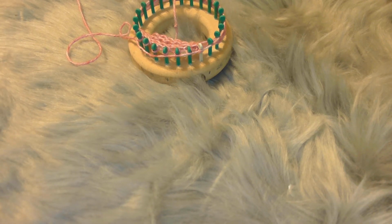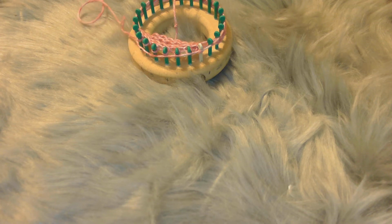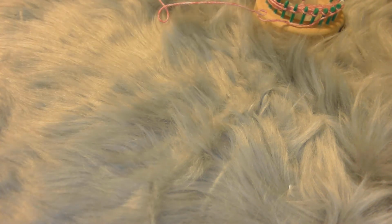Like I said, we're going to try to get this wrapped up. I have a new pattern for a blanket. I'm going to try to do a baby blanket in it soon. That's going to be another loom along. It won't be as involved as this one, because I'll be able to show you what you're doing, and then you'll be able to repeat it, and it won't be a lot of changes like this one is in stitches, different rows. And then I'll show you how to bind off.